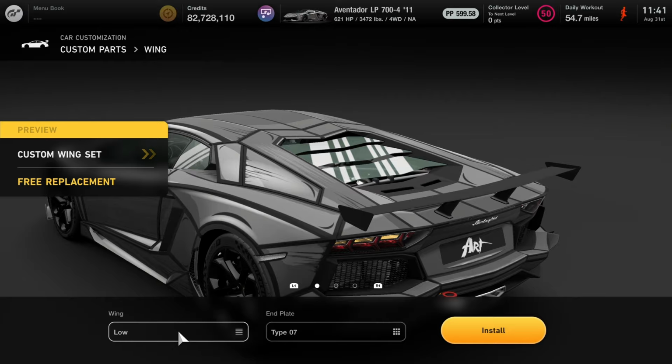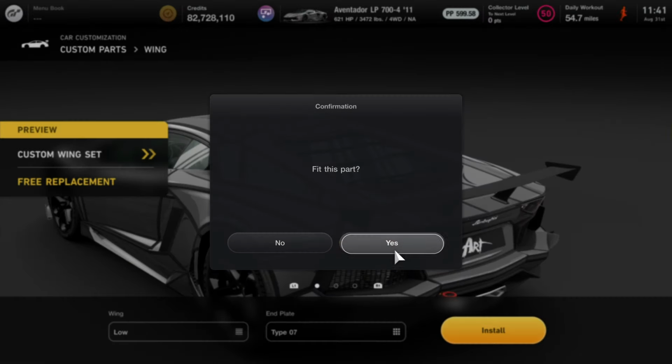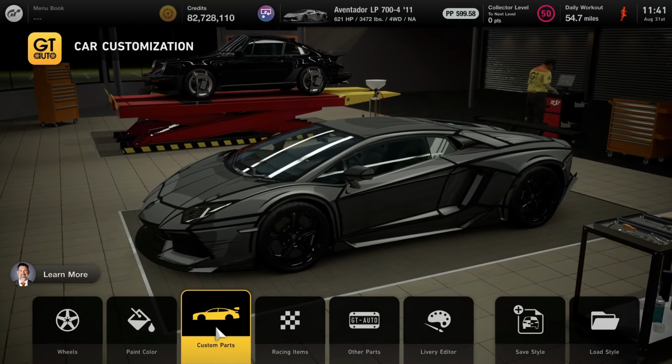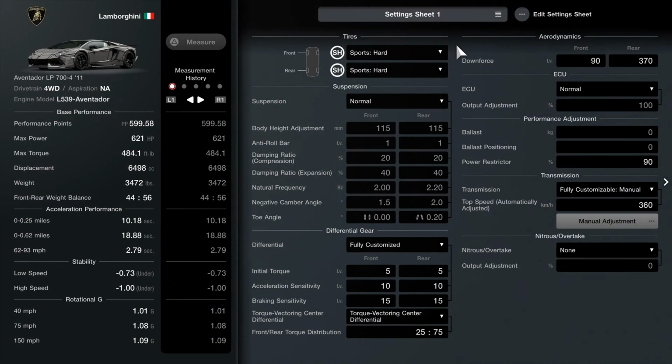I have mine set to low at the end plate number 7, even though I don't really think it matters. The height of the wing, but that's going to be it for the custom parts. Now moving on to the setup, we got ourselves our sport hard tires for our tire compound. Suspension, we're going to keep it stock, so we're just going to skip the suspension.